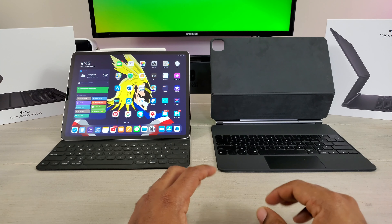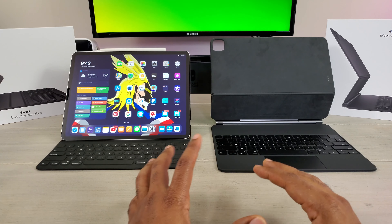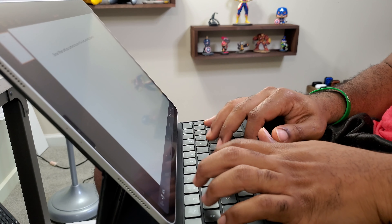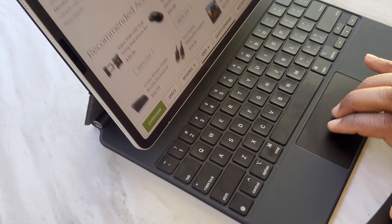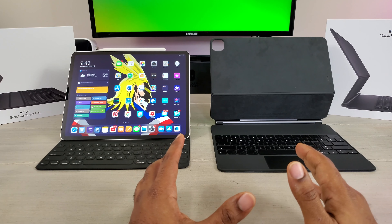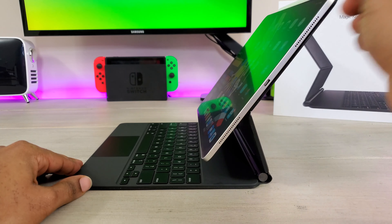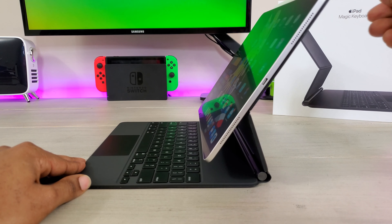The biggest difference in the keyboards is that the keys on the Smart Keyboard Folio are basically meshed together with no separation between them, and they sound a bit more quiet than the Magic Keyboard. With the Magic Keyboard you get backlighting, which is a big change — you're paying that extra premium price for the backlight, the trackpad, and the hinging floating mechanism. Another major difference is that the Smart Keyboard Folio only gives you two angles — basically a 90-degree angle and a slanted angle for typing. On the Magic Keyboard you get tons of different angles because the bar holds at various degrees, letting you tailor it to however you are sitting. That's one of the big pluses.